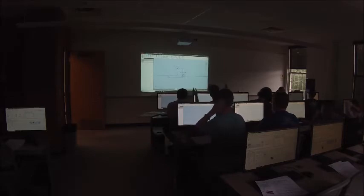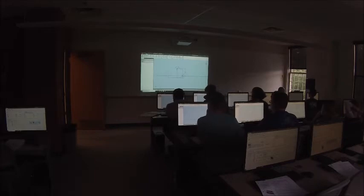Then you're going to go back to the line tool and connect one side of the arc to this line over here and the other side of the arc to this line over here. Just like that.